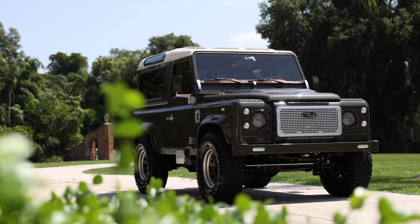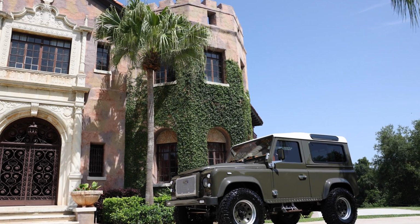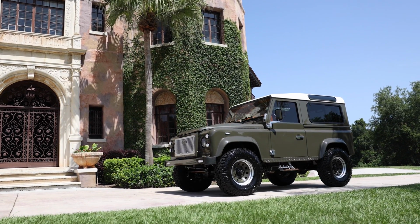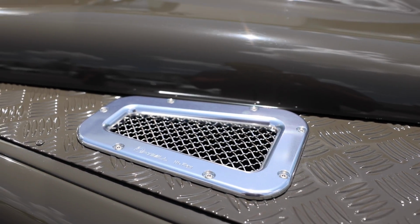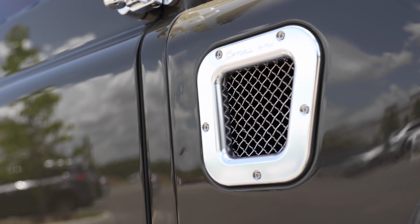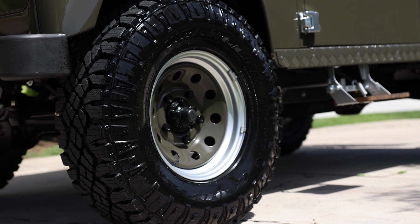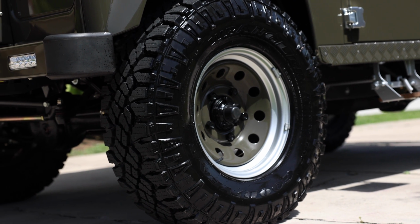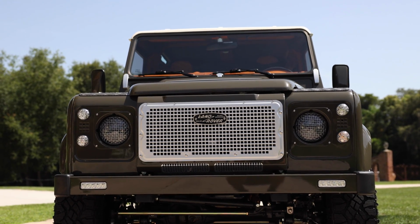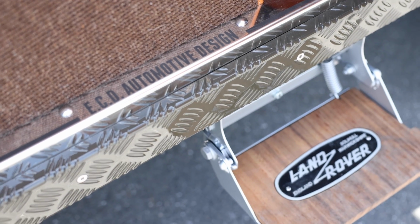This is Project Mr. O, an E.C.D custom Defender 90 built to our client's exact specification. Mr. O is painted in full gloss night mission green with silver accents all round. Mr. O sits on 16-inch wolf steel wheels with a body coloured centre on BFG all-terrain tyres. This D90 also features a silver metal mesh front grille, LED clear lights all round and fold down side steps.